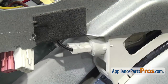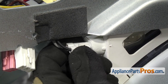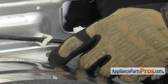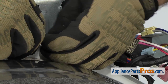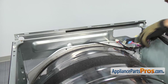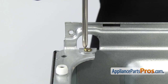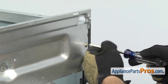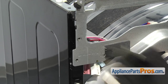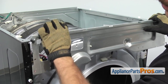With the front panel out of the way, we're going to remove the silver brace that goes across the front. First, remove the light bulb socket wiring harness — there's a black wire on the front and a gray one on the back, just pull it off. On the back side, remove the wire harness holders by twisting them to release and taking the wire harnesses out. Once those are removed, remove the four screws that hold the bracket on, then lift the panel up, release the tab on each end, and set it aside.